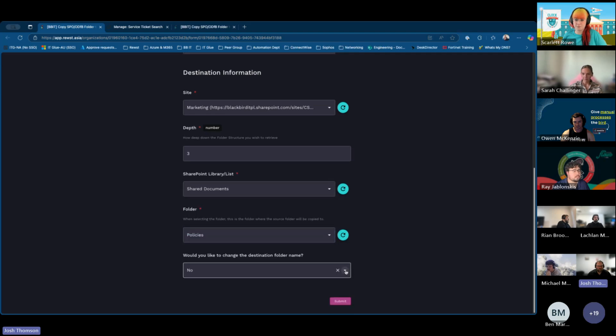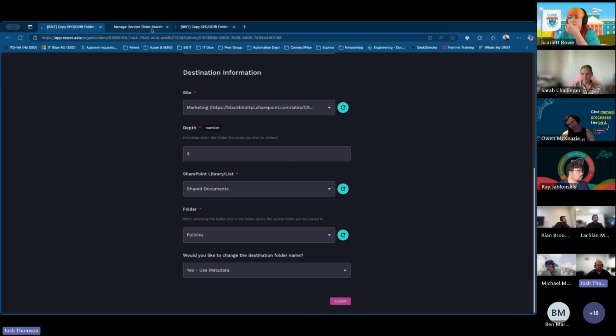I have the option to change the folder name, so it can just be a straight copy as it is in the source location. We can give it a custom name, which the form should hopefully dynamically update. No, demigods don't like me today. Or if you use the metadata, another dropdown should appear, and then you can pick the columns from the source SharePoint location in the order you wish them to be displayed, and that is the name that will be used on the other side.